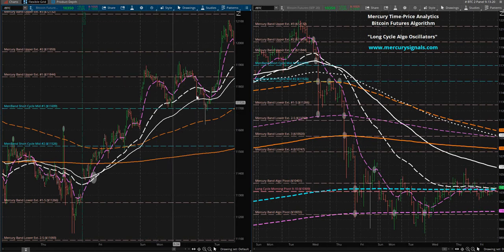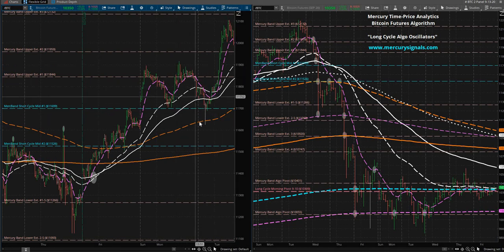Now this is where, if you're playing it long, this is likely where you want to get out. You start seeing this whole structure roll over. You did get another strong move higher, but having traded for over 40 years, I can tell you that, to use a football metaphor, you make money moving the football between the 20-yard lines. If you try and catch every little bit of every move, then you start giving back your profit. So unless you're very aggressive, you start coming down here, you're out of your long position, or you're trimming it significantly and just keeping a runner, one little piece to see if you get one of these.